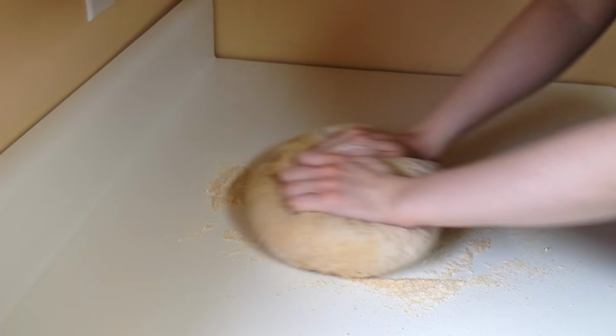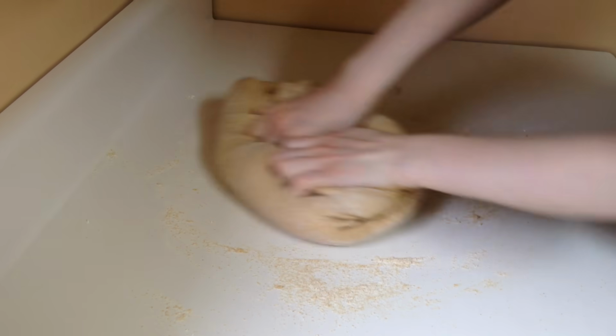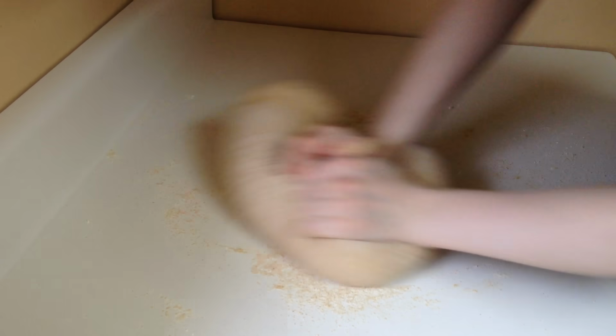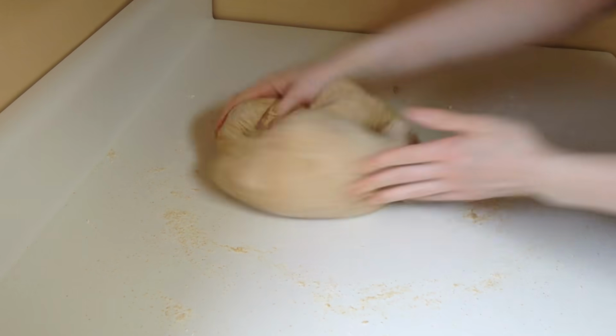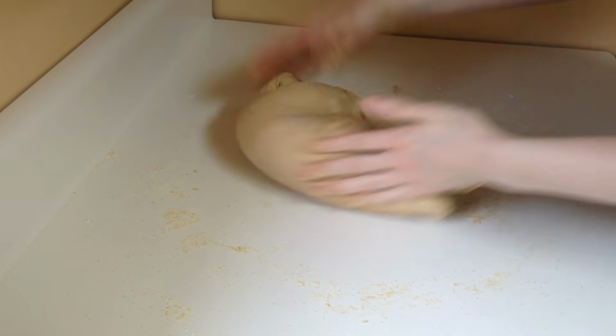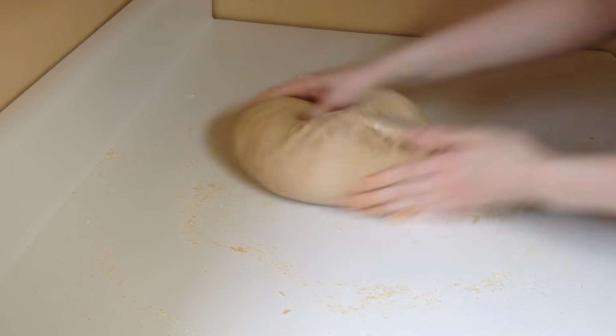The key to fluffy whole wheat bread is the kneading process. You have to knead it longer and harder than you might with white bread, and the reason is because of the pieces of bran in whole wheat flour. They disrupt the strands of gluten, keeping them from forming as easily. But whole wheat flour is actually about 14% protein, and protein is what forms gluten. So it has potential. You just have to work it a little bit harder.